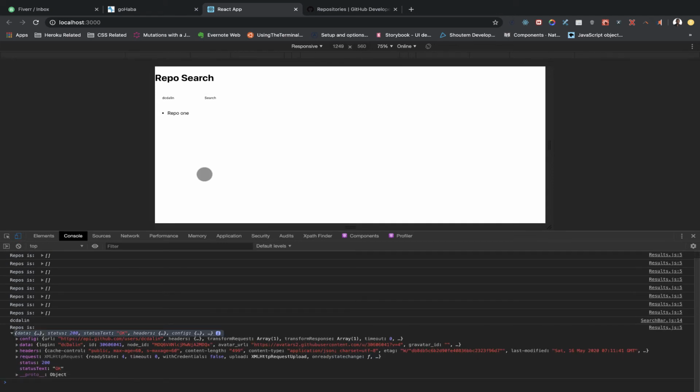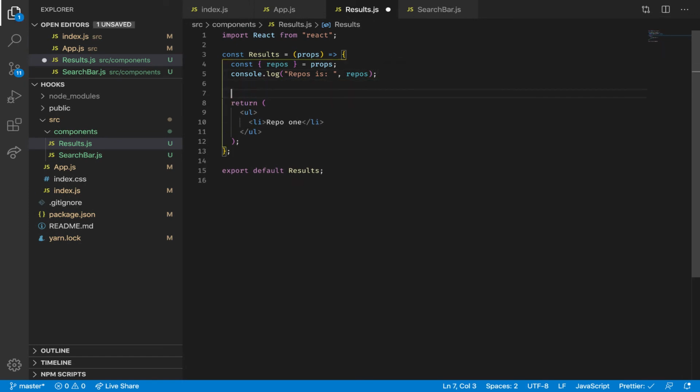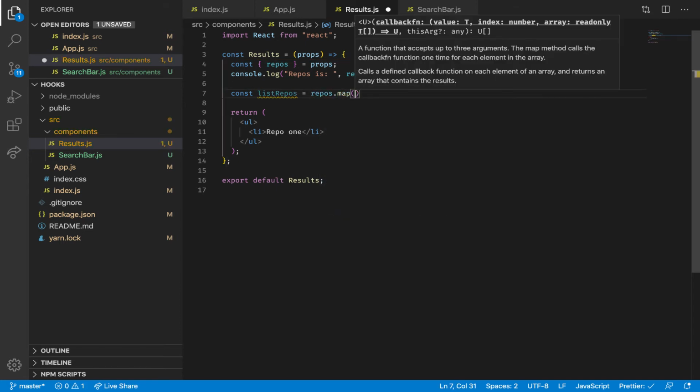Amazing. Okay, so the next thing we want to do is map over the results and display them. That's going to be fairly straightforward. Let's create a constant, and we're going to call it list repos, for example. I know my naming is terrible today. It's going to be equal to repos.map.